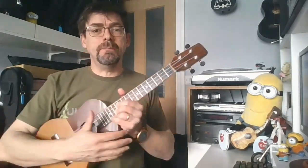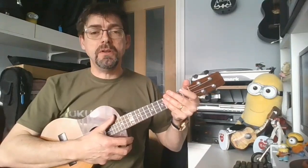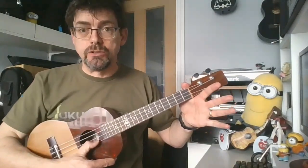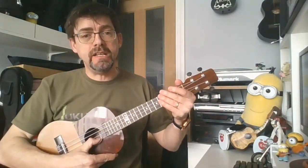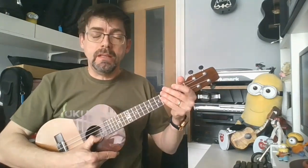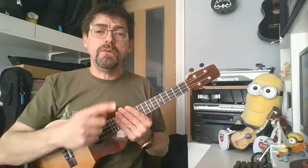Now, to play Take a Peep-a, again, we're going to use just our open strings. It is one of our beginner pieces, but we're going to play it in a little bit of a different pattern. You start off on the A string, as usual, and you're going to play in twos. So you're going to actually go one, two, take a break. One, two, little rest. One, two, shh, shh. One, two, rest, rest. Now, again, it's got one of these backing tracks where it's got a nice man on the backing track that's going to tell you and count for you when to change strings. So before we get to the backing track, let's just quickly try that.